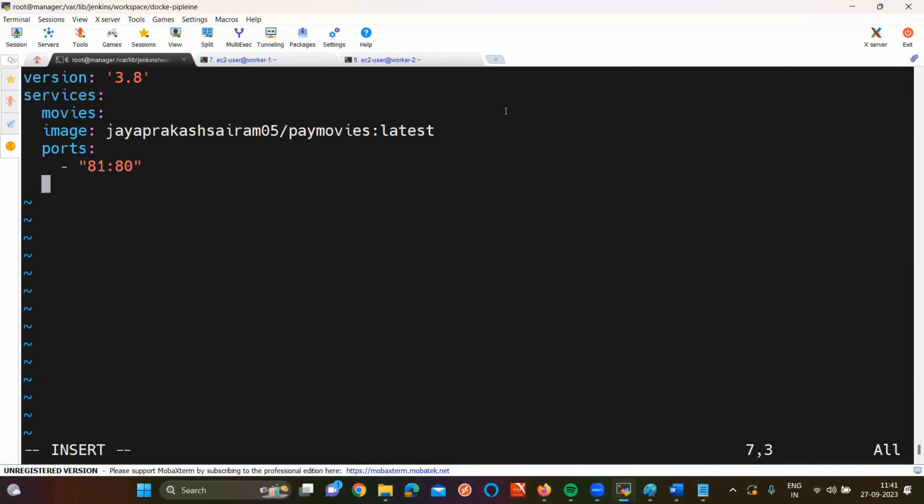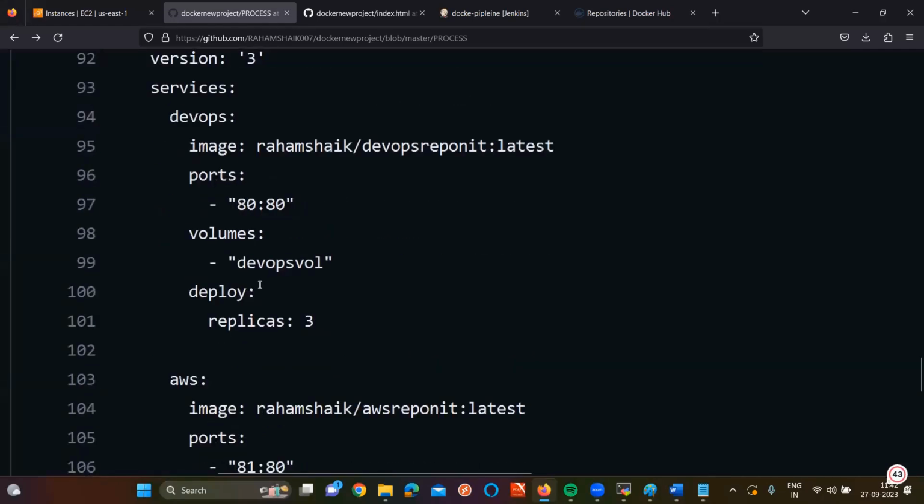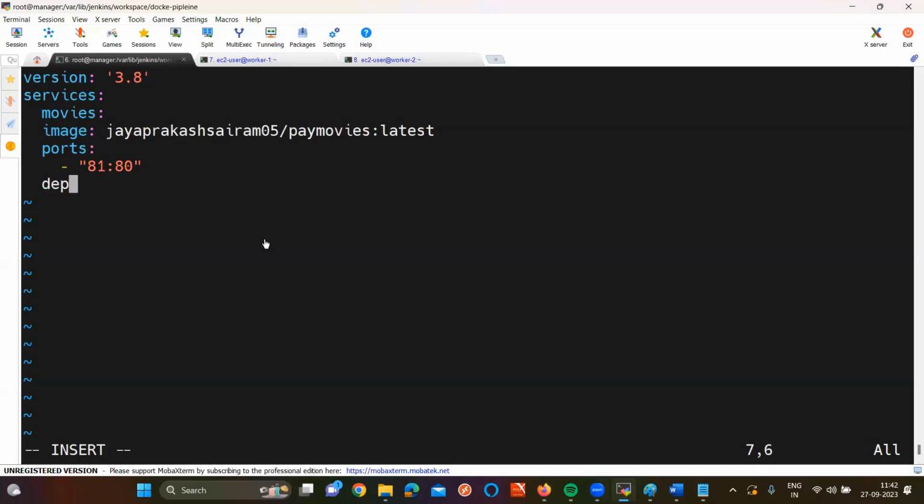Next, I'm giving here replicas. Basically, for replicas, there is a concept called deploy. If you want me to show, we go here, I'll show you something. Just try to read this one. Volumes is optional. Basically, we don't write volumes in the compose file. Volumes we attach by mounting. You know the process of mounting, right? So volumes is optional. Are you seeing deploy here? So go here, deploy. In deploy, I'm going to write replicas. How many replicas do you want? Minimum we require 3.